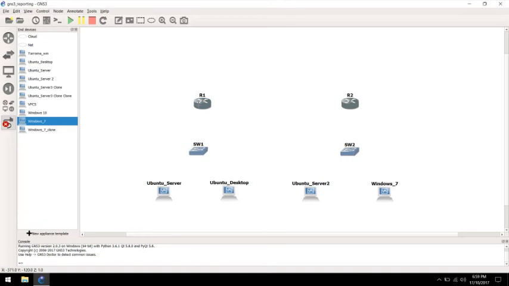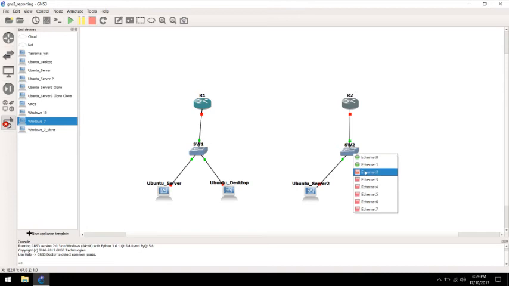From here we can connect R1 to the switch, and then from the switch we can connect the end devices like so. Then we can do the same thing for the second network. Connect the switch to the router and connect the end devices to the switch.